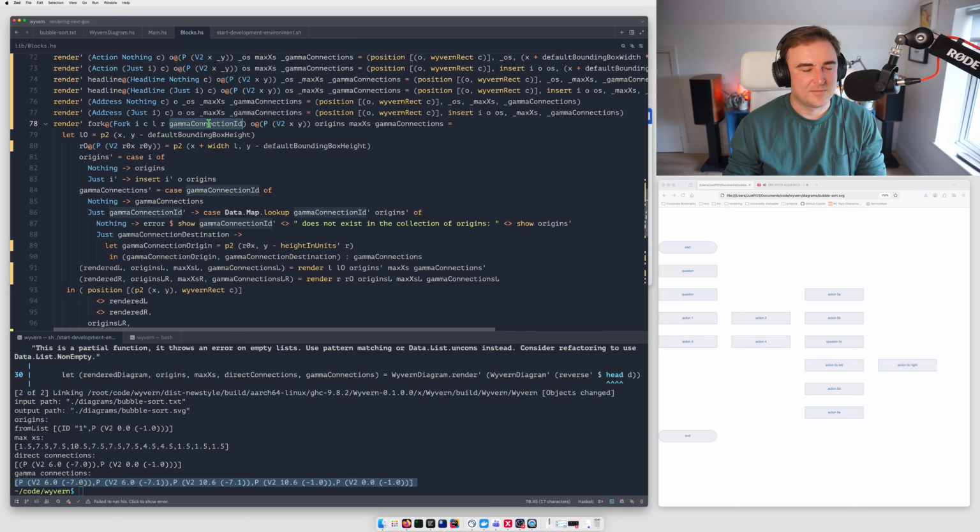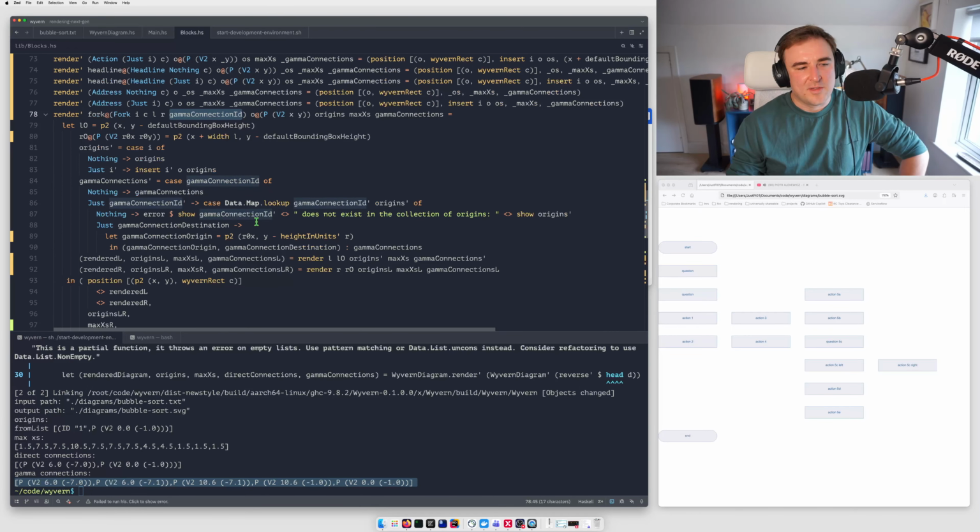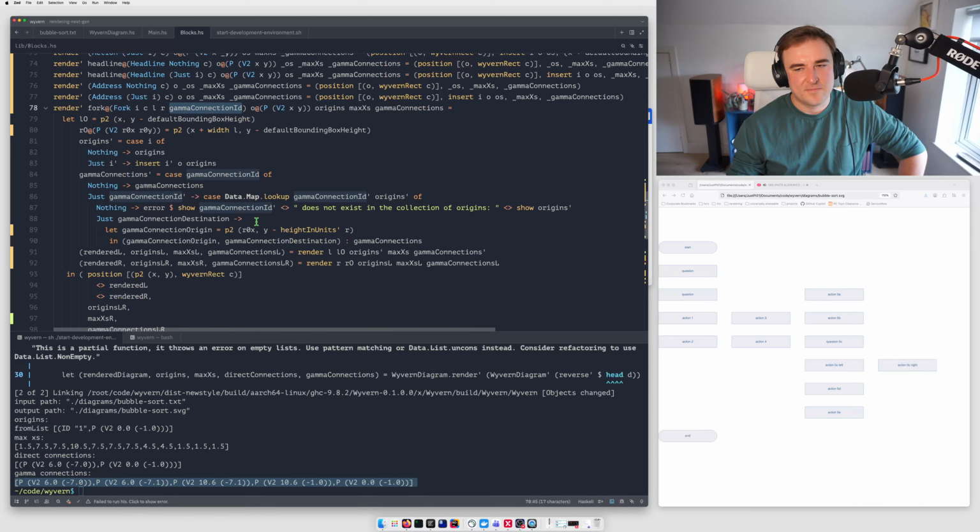Gamma connection ID. And that should modify the width and the max x of our current branch. But we can address this during the upcoming sessions. For now, I'm pretty happy with the result.